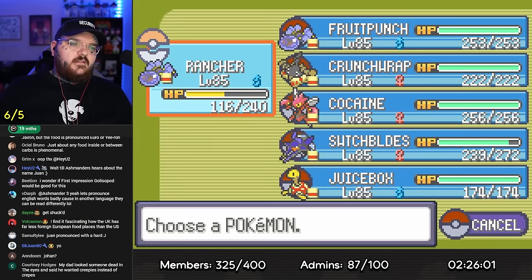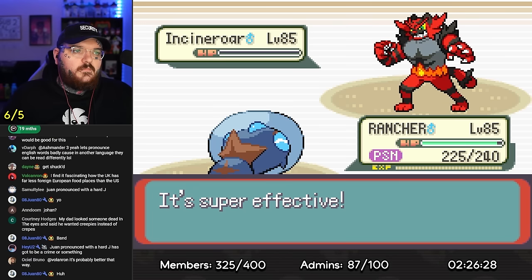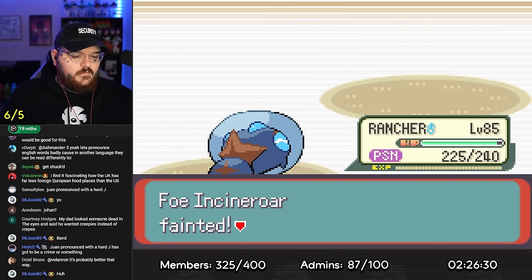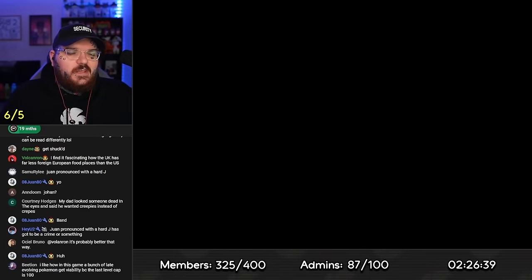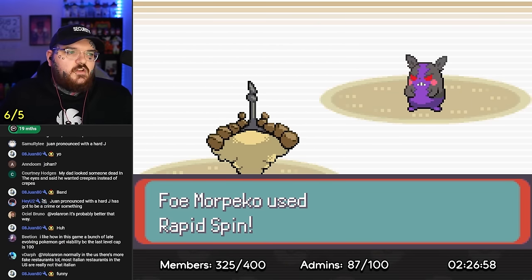That has to have been Banded. Surely that's Banded. Nope, that wasn't Banded. Holy f***ing Incineroar's muscular. Liquidation. Huh? Bro, ain't no way you sent this mon in against me. I know it gets like Ice Fang, but like... Okay, he really does not want to be set up.